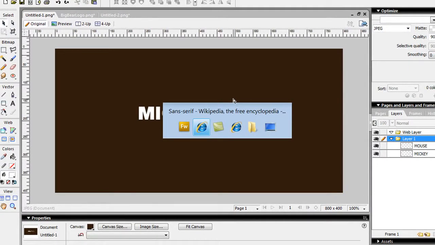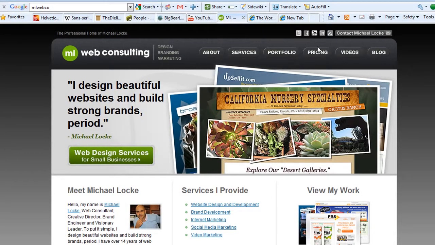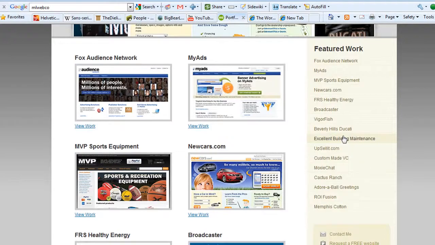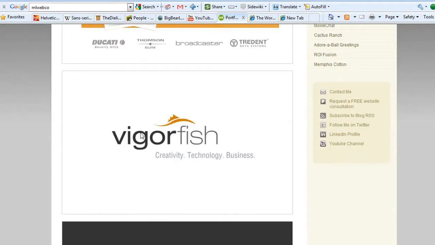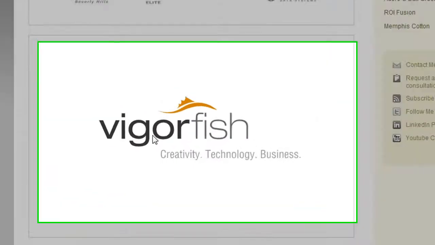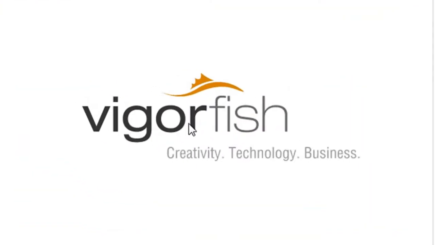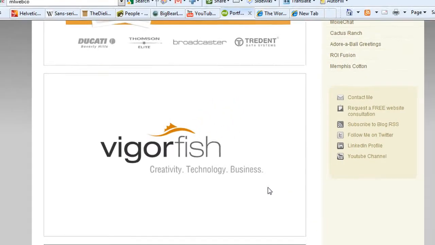So let's look at a logo that I put together for Vigor Fish. Same approach here. This is a Helvetica extended font, so you have Vigor, and this is lowercase, Vigor Fish. This is bold, and this is thin, and I just changed the colors a little bit on these two. And once I was happy with this particular typeface, I played around until I got a nice icon that sort of meshed well with this logo. Alright, so it's that simple.